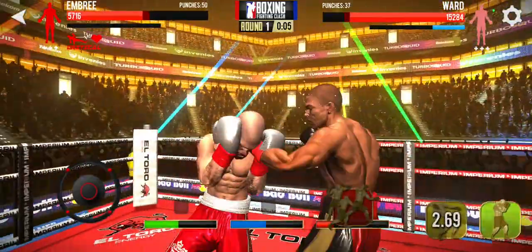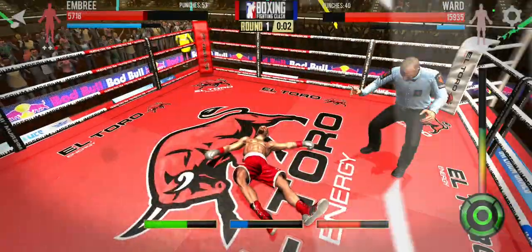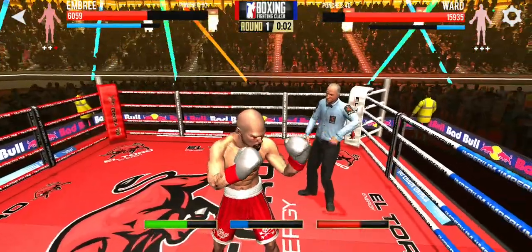That is if the block goes down, he goes down. He put his man down and the 10 count was underway. Get up, get up, get up. Back up to his feet again.